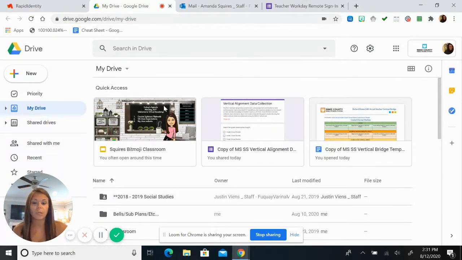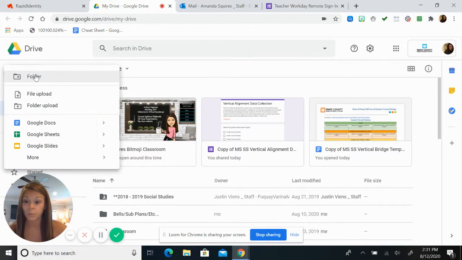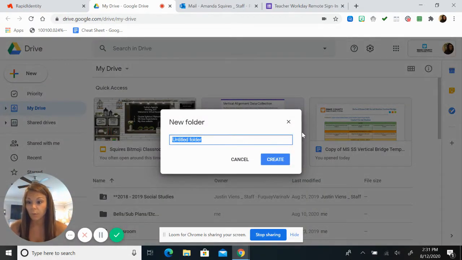What you're going to do when you get into your Google Drive is the basic thing that I'm going to want you to do right away, and we'll have you do this in class, is you are going to create new folders. So where I clicked new, you are going to click folder, and you are going to name those folders. Now, my big recommendation to you over the next couple of days is to make folders just like if you were labeling folders in a class or labeling binders. So I would make a science folder, I would make a language arts folder, and for us, we're going to have you make a social studies folder.